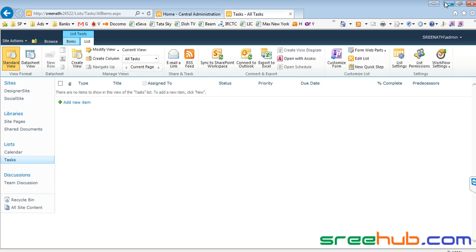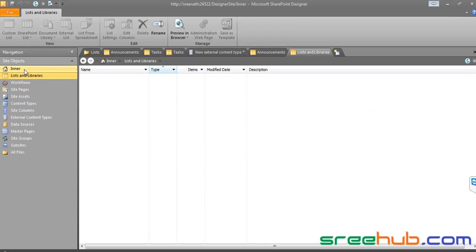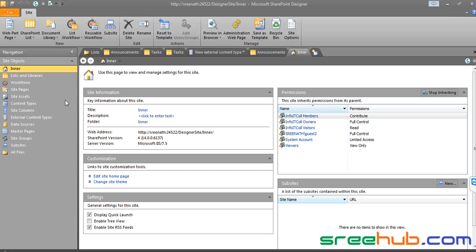So that is how we do things with SharePoint Designer. But in real time, SharePoint Designer is mostly used first for maintaining your inner site, where you can see the complete information at once: what the permissions are, what the information is, and the different things. If you want to edit something, it is very important to use SharePoint Designer. The first use is to edit your mother site or the complete child sites, or keep track of your master pages, providing different links and different UIs to them. That is the first thing.